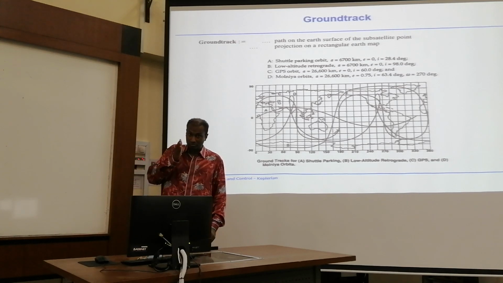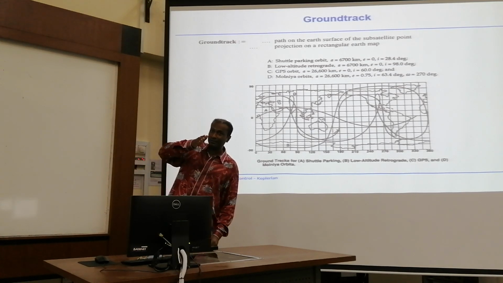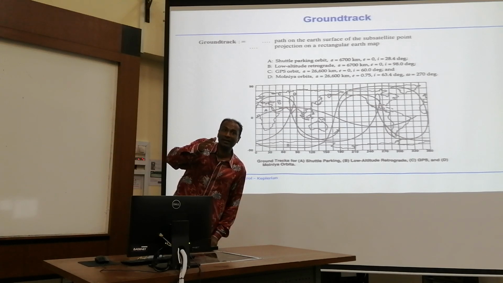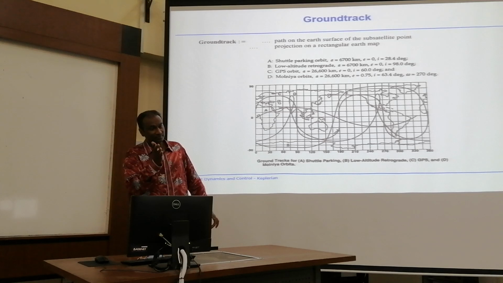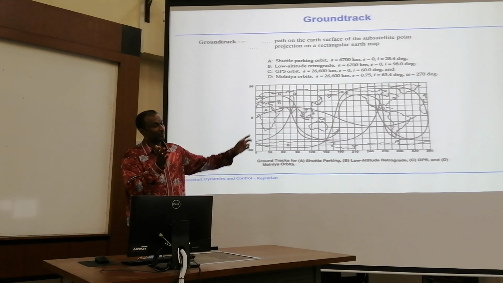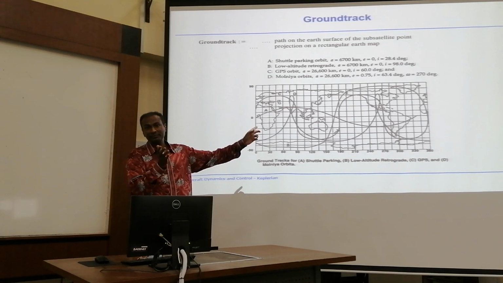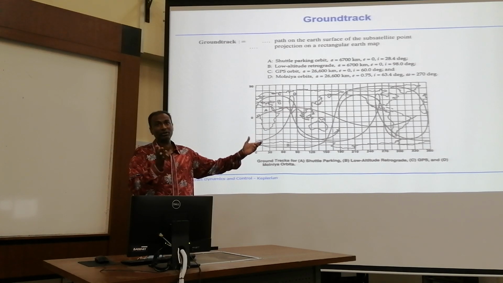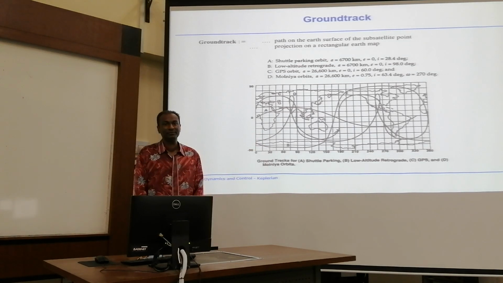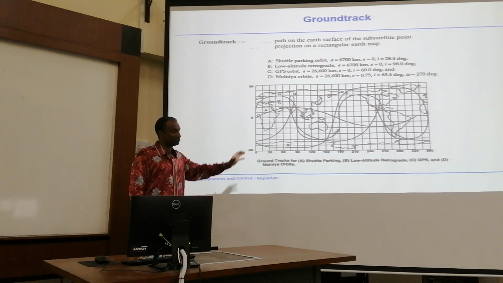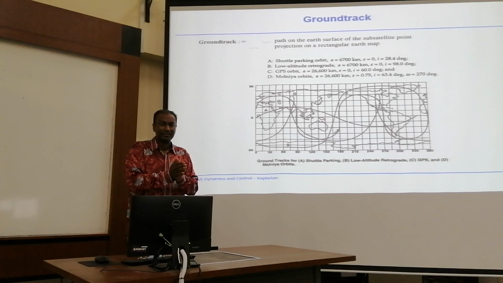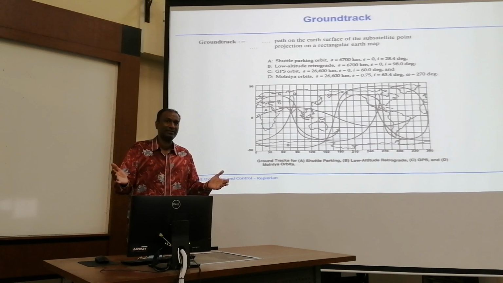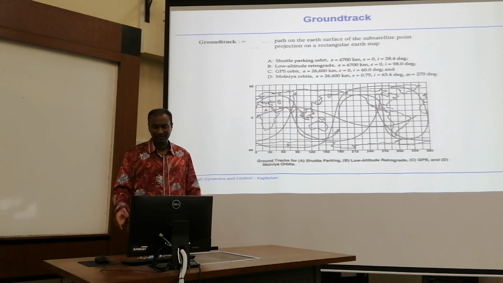Okay? So you are flying good, but you are tilted and you are looking at Indonesia maybe where you are flying. Or maybe you are looking this side. Maybe you are looking at Thailand. You are not actually looking at Malaysia. So it's important to understand. That's why when you analyze a ground track, or when you analyze, let's say, remote sensing data, you already know how healthy the satellite is. You can tell easily.